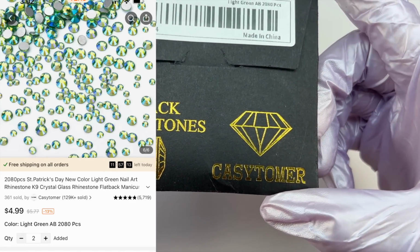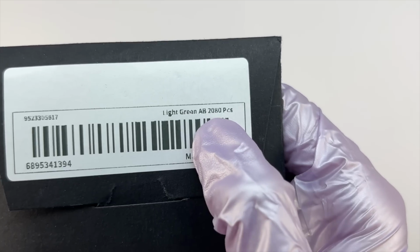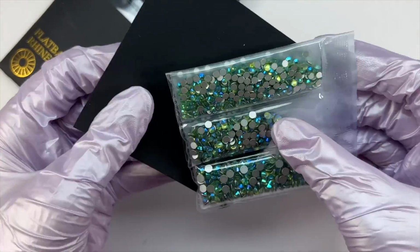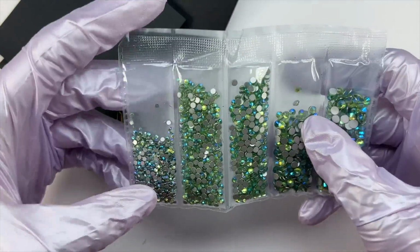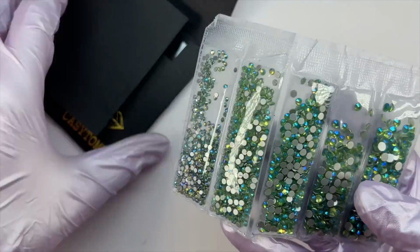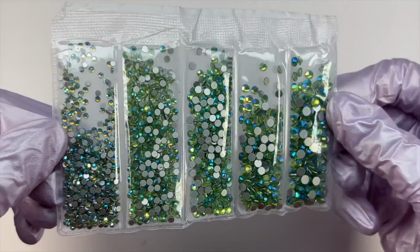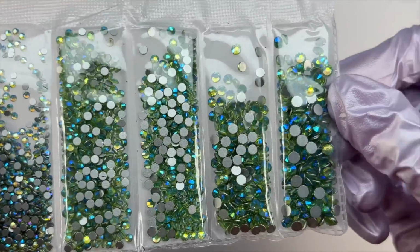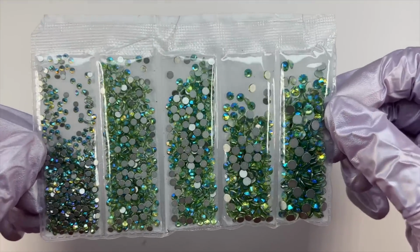The next two items here are some flat back rhinestones, and I do just want to say, not only was I crazy about the actual rhinestones, like I was amazed with them, but I also really enjoyed the packaging. Now, I do wish that it would have come in a case instead of these little baggies, but honestly, that's no big deal because a lot of charms and rhinestones come in baggies, so really that isn't a problem for me because I do like to organize my charms and rhinestones in other organizers. Organizers can also be purchased on Temu as well. But I do really love these rhinestones.